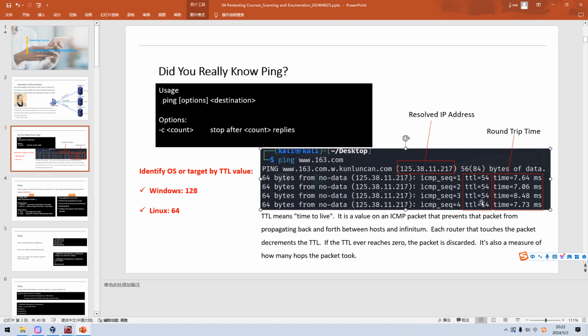So the number of hops would be about 10. By this we can measure how many hops the packet has already taken.